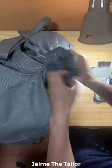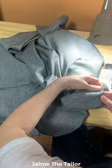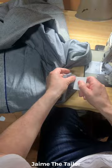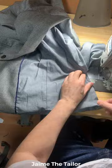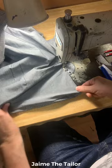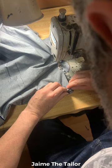Now I'm gonna sew it. I'm gonna pretend I did the other side already too. So. This is my folding. This is the line, right? On my shorten. This is how it's gonna be. Okay. Then you sew it. Remember, you just open it up a little bit more to get in. And I'm gonna pretend I already did the other front, even though I didn't do it. So you go here. Go here.